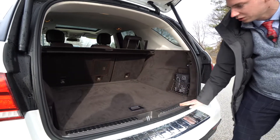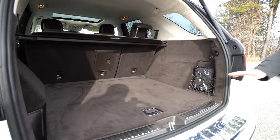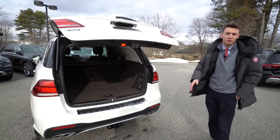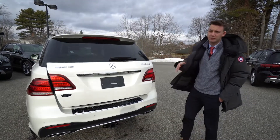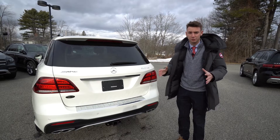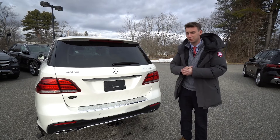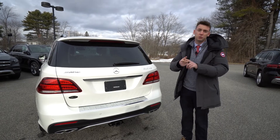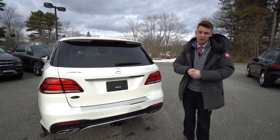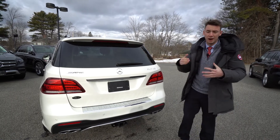This load sill here also looks great — minor scratches, but exactly what you'd expect to see, very well kept. An absolutely beautiful vehicle. I hope, Danielle, this video tour gave you a good detailed look at the GLE 43 so you could really understand the condition of the vehicle. I think it conveys just how clean and well kept this particular vehicle is. The vehicle was originally purchased here and serviced here — I know the previous owner very well. He takes very good care of his vehicles. This was one of a couple he had, so not an everyday driver.